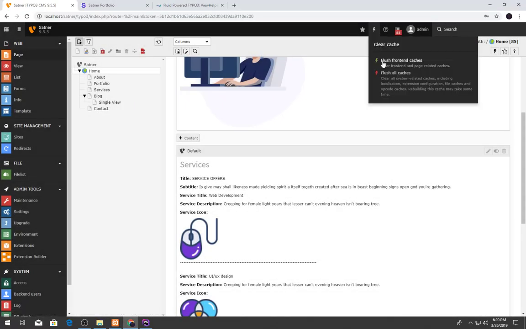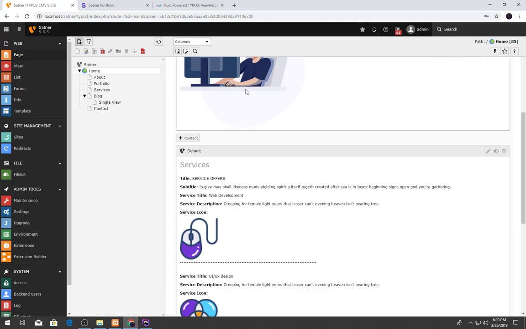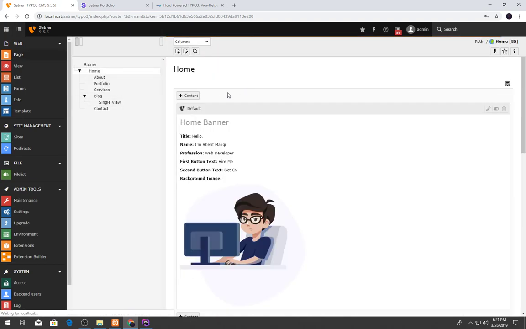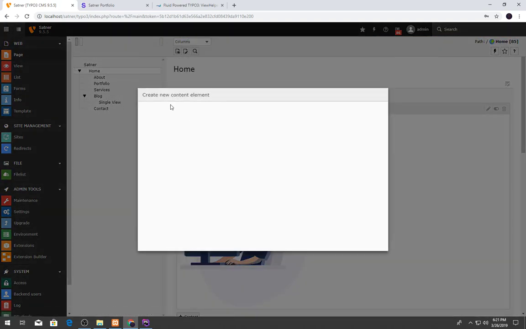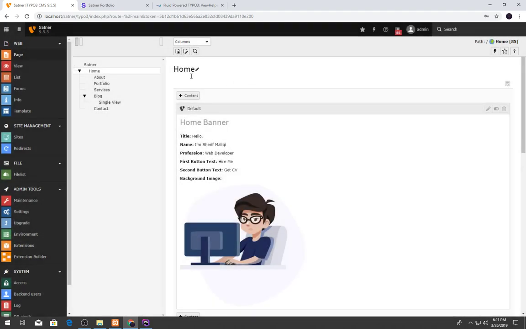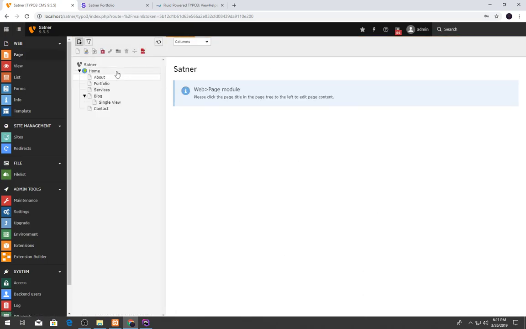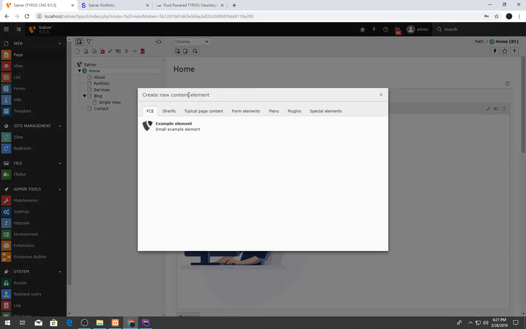Let me just clean some caches here. Hopefully now we can see. Come on, what's the problem with the cache? Okay, sheriffs. Okay, here it is.